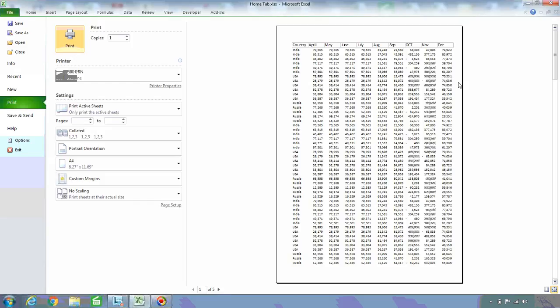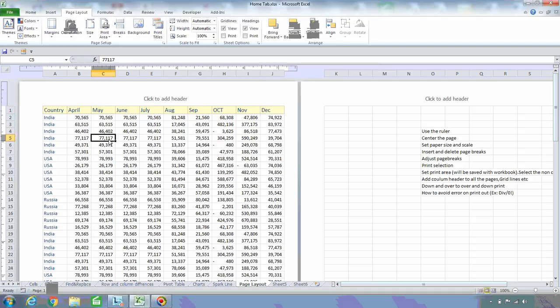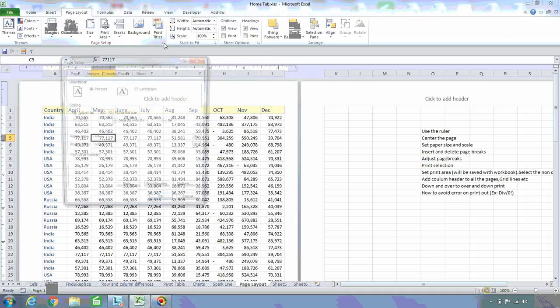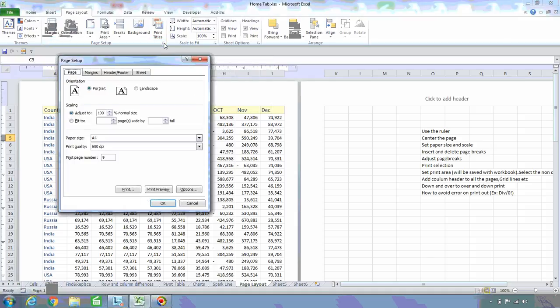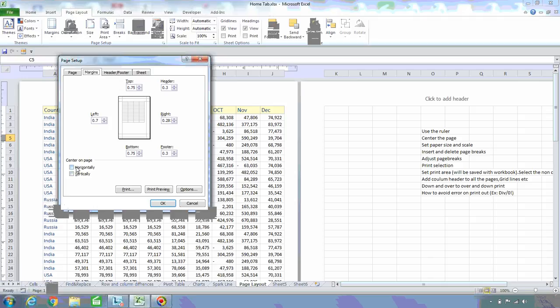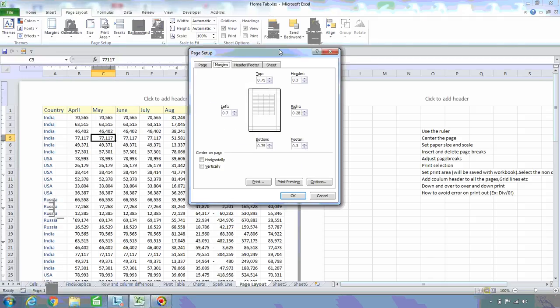So I would like to center this page. How can I do that? Go to page setup dialog, click here, go to margins, center on page. Here is an option called center on page.